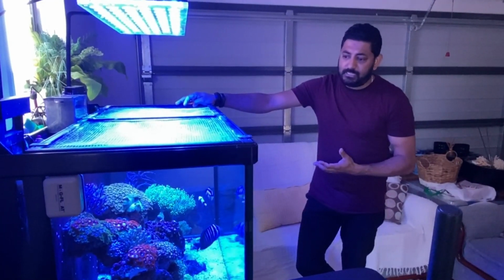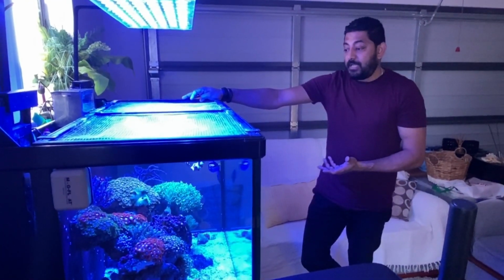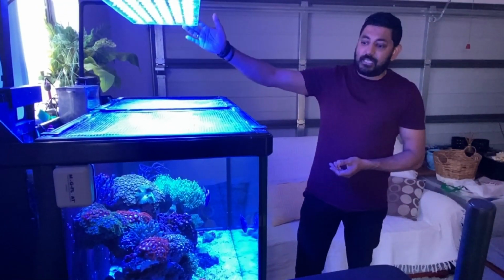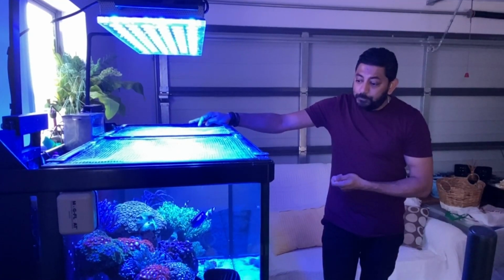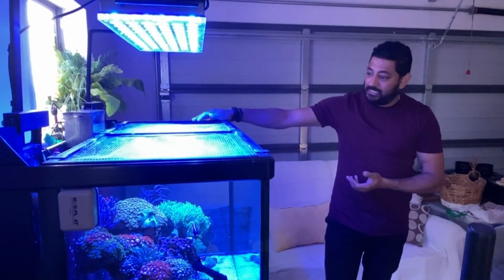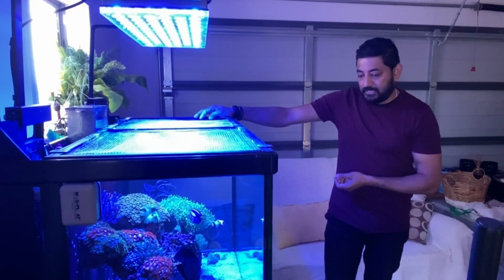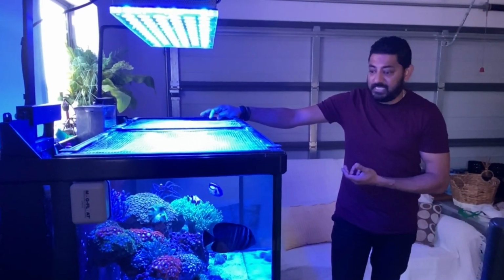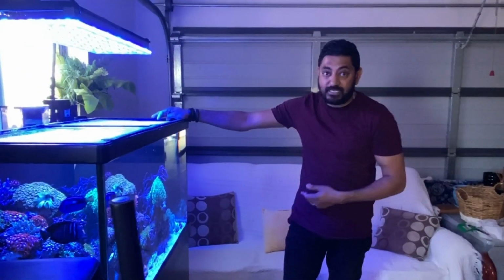Other than that, it's a pretty small system, and very little maintenance, to be honest, in terms of keeping things going. For lighting, I somehow thought I'd try these OFX system lights that have come out in the market. I just got my hands on the Gen 2 OFX systems. It looks pretty decent. It's only running at about 20%, which is keeping the Zoas and all the other softies happy. This one's got sand, so it's a bit of a natural look, like how a lagoon would look. To sum it up, there's not much in this, no filtration as such, a little bit of dosing, just normal food, and the rest is basically for you guys to watch.